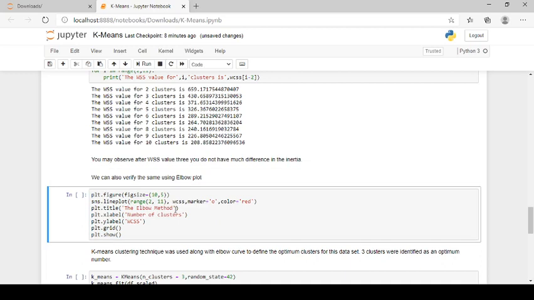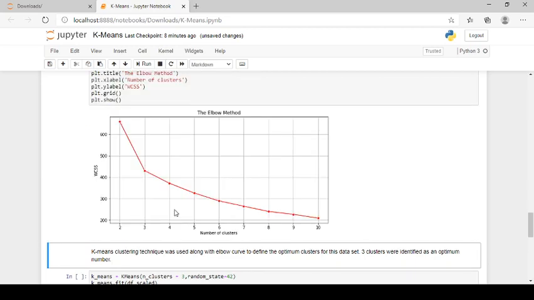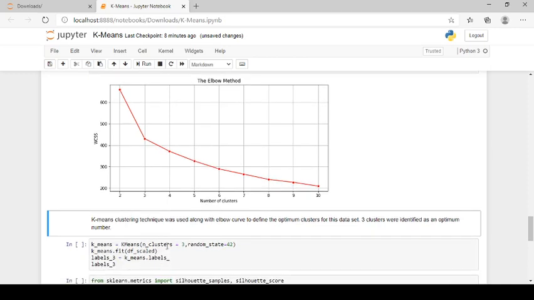What does the elbow plot do? It gives a visualization for you. You can see I'm bringing the same range, and I've given the colors, and I've given the method as elbow in the plot. If you see, after 3 is where you see the elbow, and after that it goes almost straight. So 3 is a good number of clusters, which you see in the visualization as well. So I can set the k-means clusters to 3.